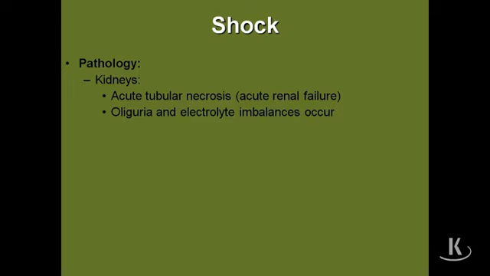And obviously, when you have ATN, you'll see this later when you talk about ATN in the kidney, you're going to have decreased urinary output, because what happens is the tubular cells die, they will occlude the tubular lumen and prevent outflow. And then you get, obviously, tubular function like electrolytes will not be able to maintain gradients, and you get imbalances occurring. In the lung, you cause damage to the endothelial cells within the capillary lumen of the alveolar walls, leading to shock lung or diffuse alveolar damage, or ARDS, acute respiratory distress syndrome.